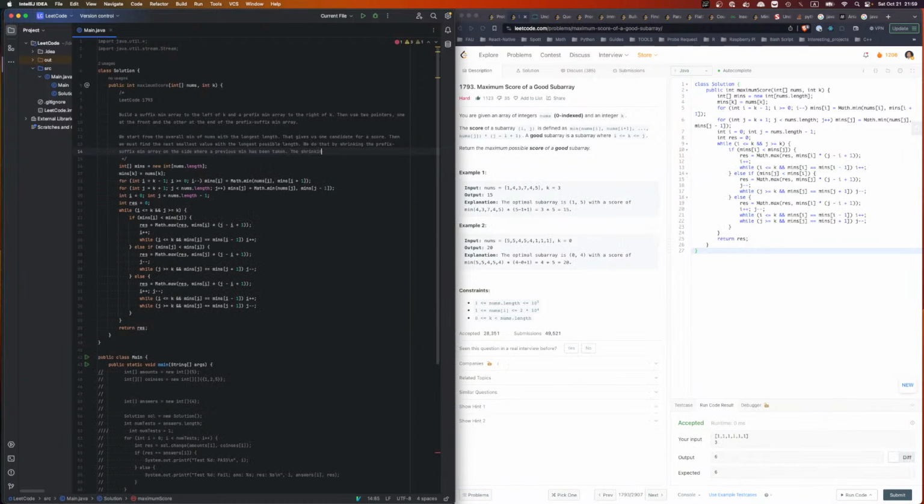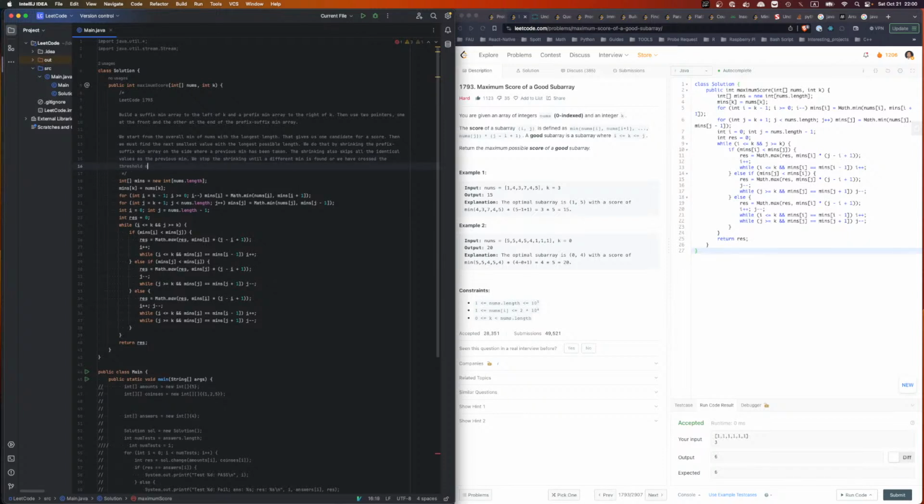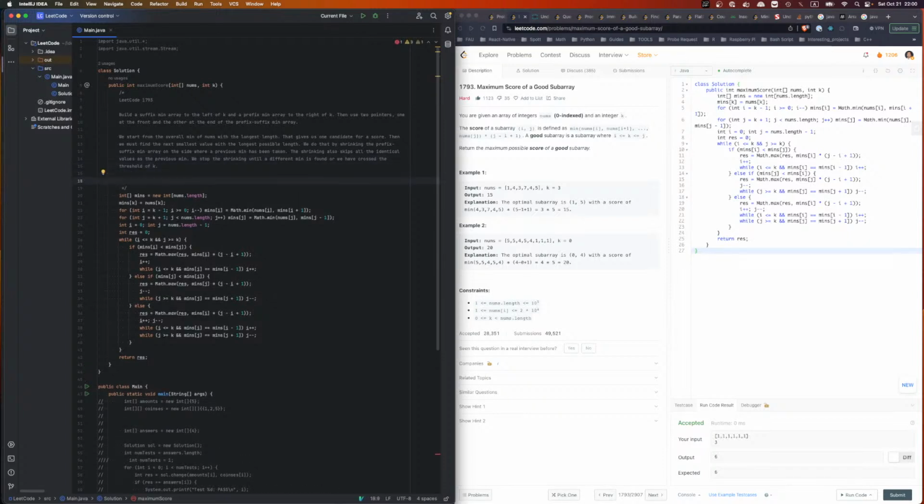The shrinking also skips all the identical values as the previous min. We stop the shrinking until a different min is found, or we have crossed the threshold of k, right?